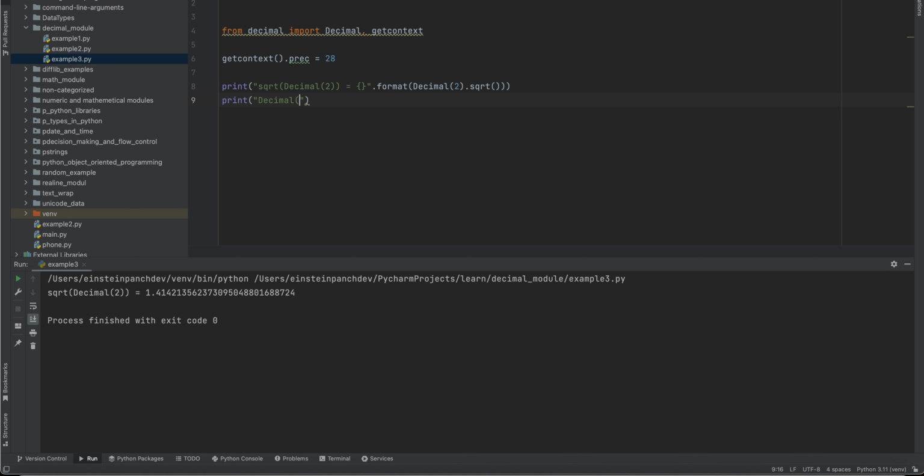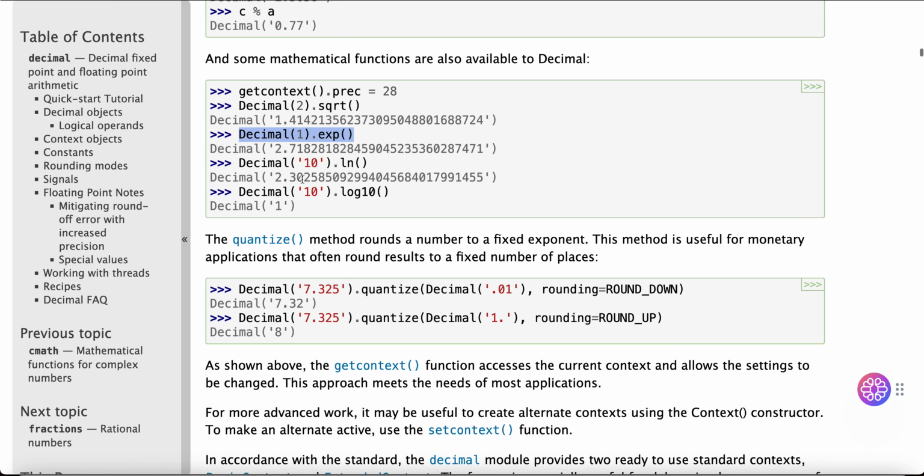Decimal 1 exponent, decimal of 1 equal to dot format decimal 1 exponent. Decimal 10 ln.